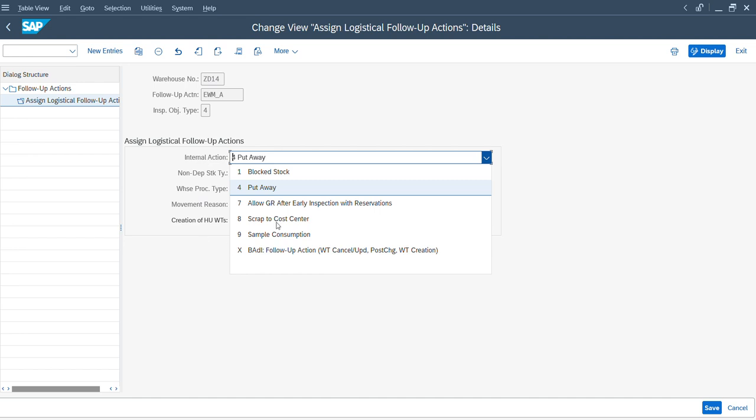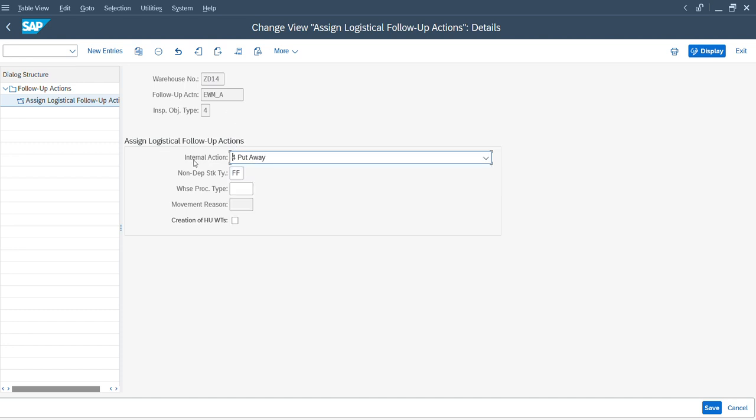So this is the main thing. On the S4 side, even though we are doing the UD, the system is going to generate a QR task in EWM, and then EWM will decide what needs to happen. If you change this value to, let's say, BB, which is for blocked stock, then even though it's a putaway task, the system will move it into blocked stock. So the system will carry out a posting change from quality stock to blocked stock. This is one of the codes.